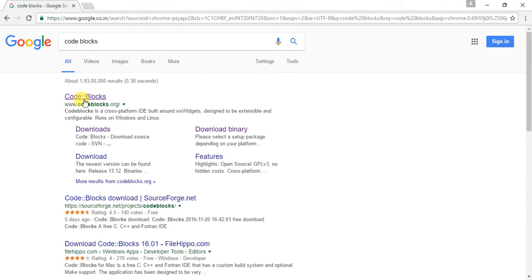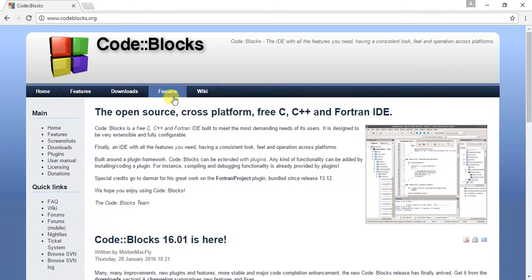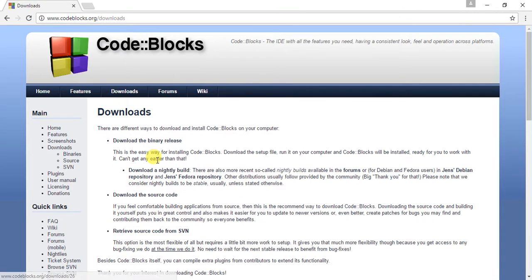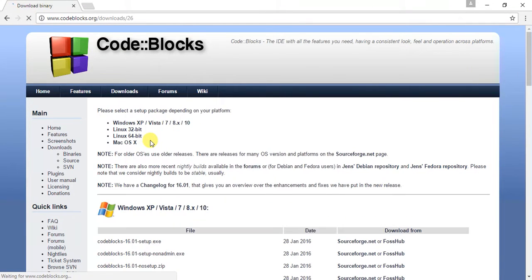Just go to your browser and type the word CodeBlocks over here. Go to the first link, that is codeblocks.org. Go to the download section, and you can see a lot of things like download the binary releases and the source code or the SVN source code. Just go to download the binary release.